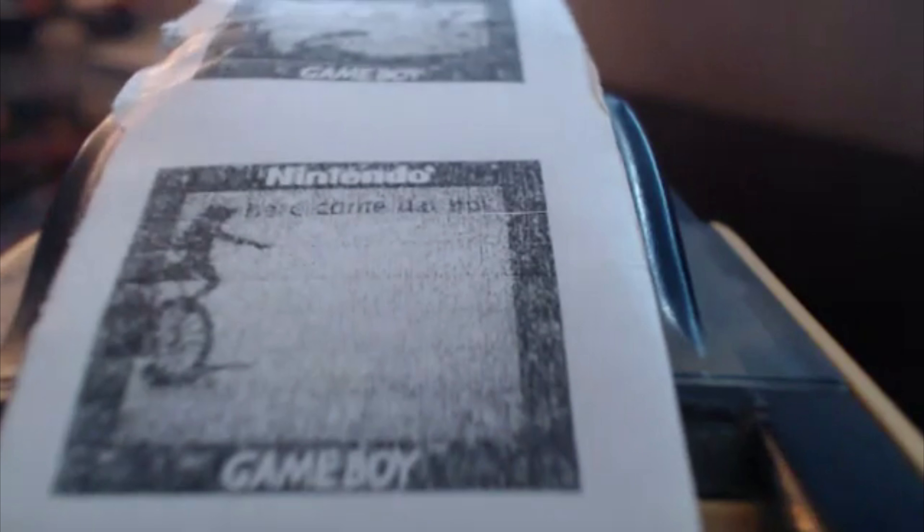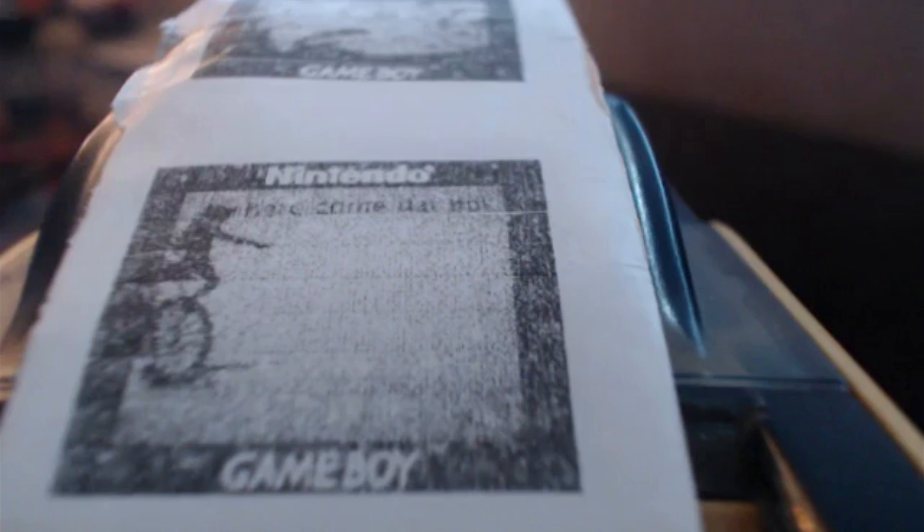Next we have the mocking Spongebob meme — it got jammed in the printer so it looks a bit squished. Next we have that boy — personally I'm not a fan of that boy but he does make a very good print. Next we have Curb — he's quite faded but you can just about see what he is. I really like the Curb meme so I had to print it off, this wasn't a suggestion.